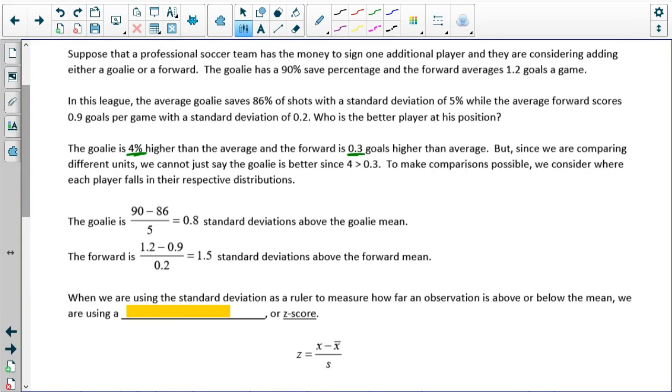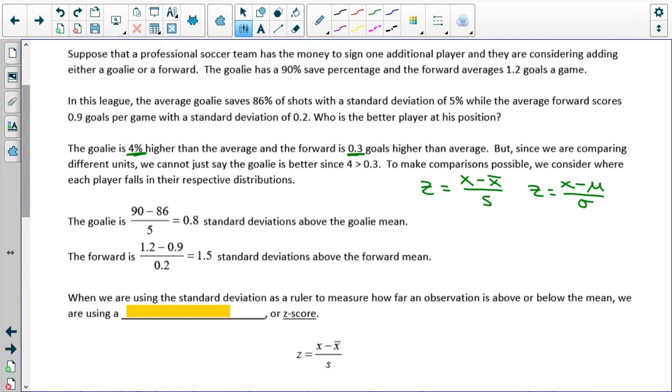There are lots of different ways that we can figure out who's better. Just looking at this numerically may not be the best way to go about it. So we have to change these to compare things that don't have units. The way we do that is by using a z-score. So z is equal to the observation minus the average over the standard deviation. If we were writing this for the entire population, that would be x minus the mean over sigma, the standard deviation. So that would be for the entire population. This is if we have statistics or sample statistics.